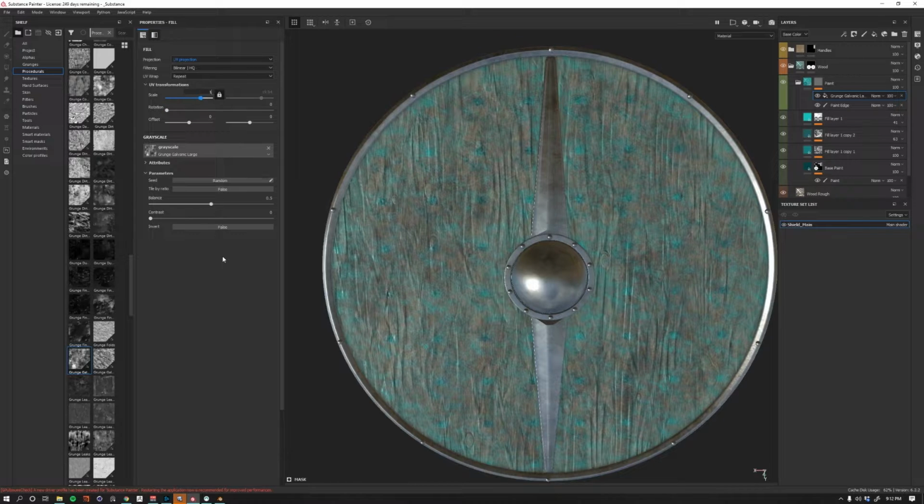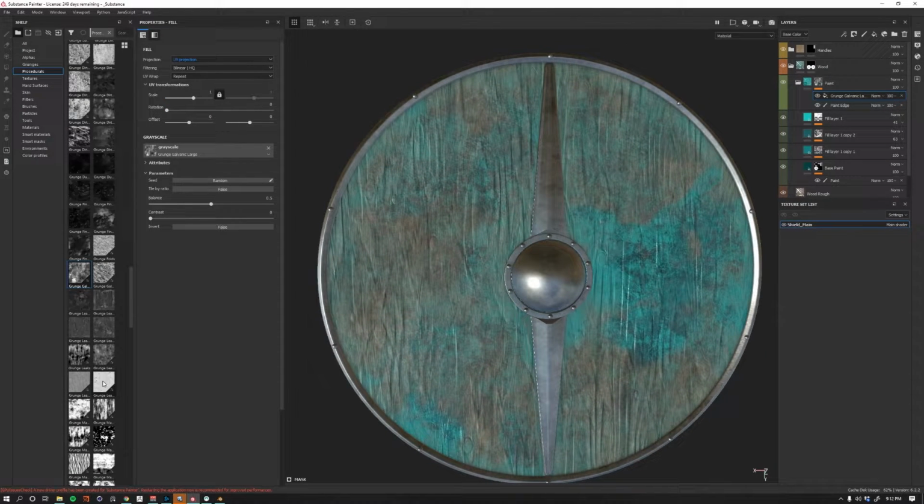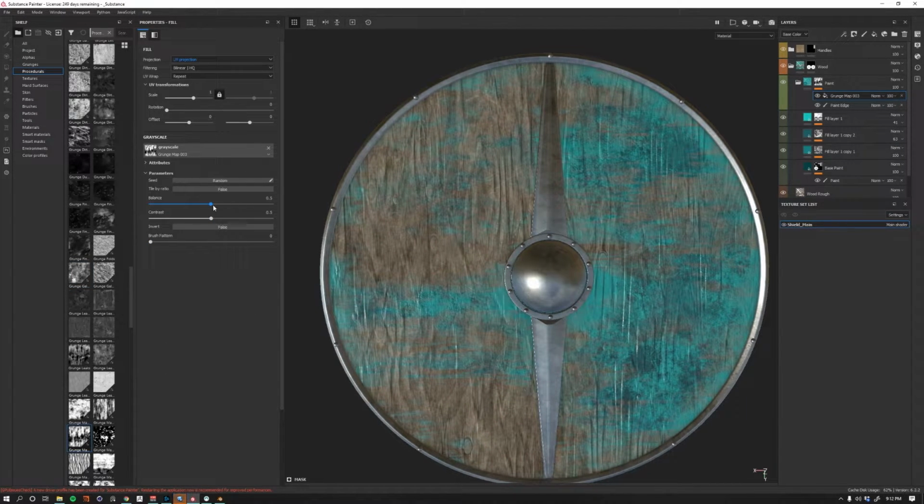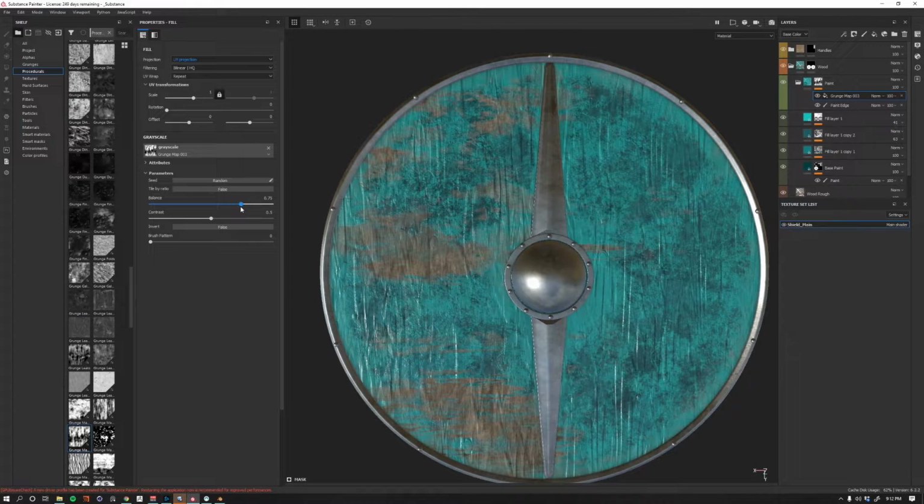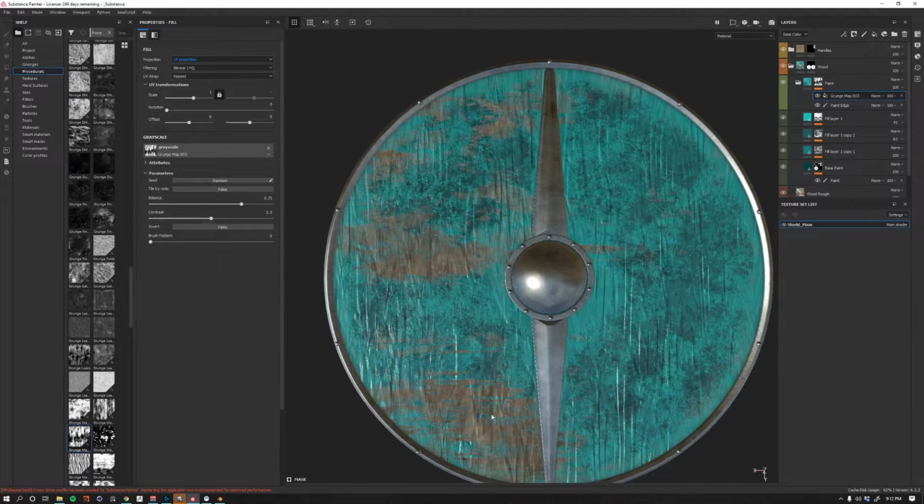So here in the rotation, change it to 90, and I'm going to make these a little bit more contrasty and give it a bit of randomness, sort of cycle through these randomness. There we go, got something nice.